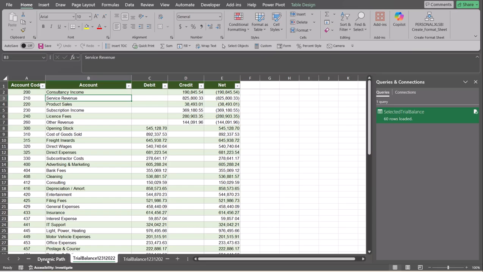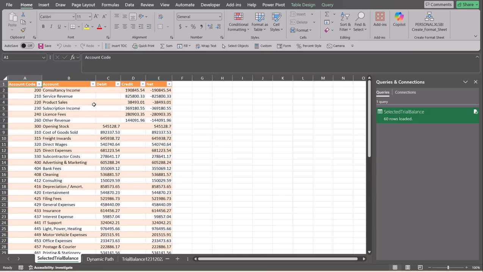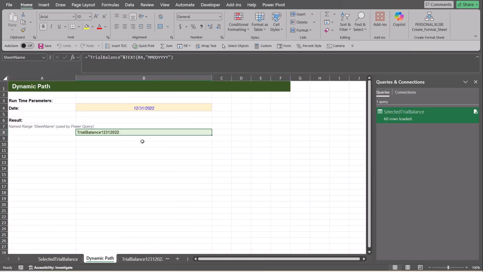So let's go back up to our query. And so you could see the value was 190,000. So we know we got the correct table. Now let's go back to here. This is the power of using named ranges in Excel to return the query that you want.